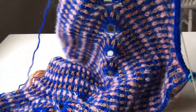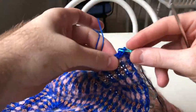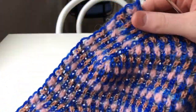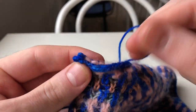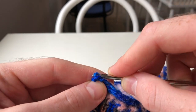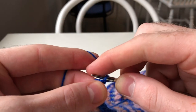Here is the completed Section 1 of the Brioche version. We have those 3 live stitches placed on a stitch marker, or a piece of waste yarn. We're going to pick up stitches from the left edge of Section 1. With right side facing, and with main color, we're going to pick up and knit 3 stitches from this I-cord edge. You can get any 3 strands of yarn.